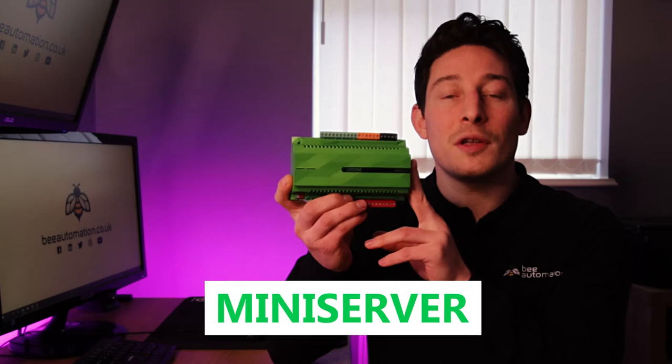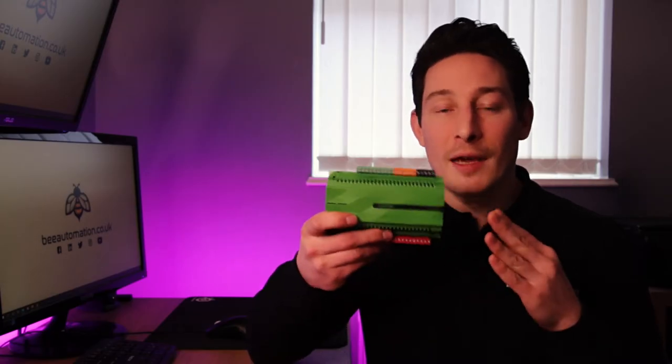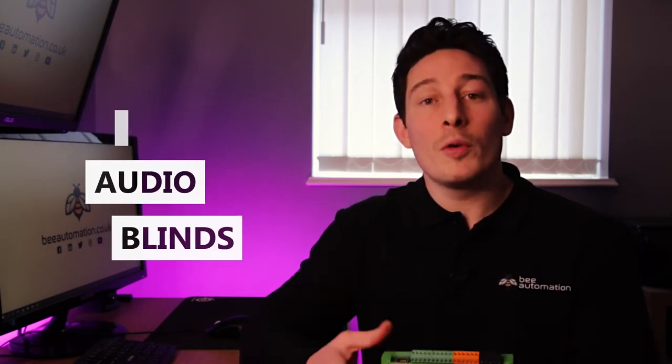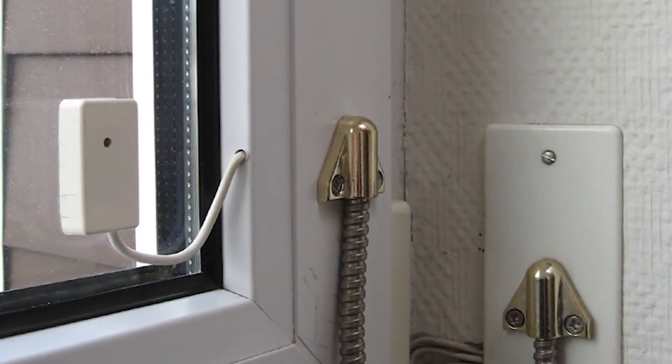Loxone hardware. So what Loxone hardware will be needed for security? The first and obvious one is the mini server. This one I've got here is the wired-in version, and there's also the wireless mini server Go. The mini server is the hub of your home — everything is controlled through it. To benefit from Loxone's full security functionality, we want the mini server controlling the lighting, audio, and blinds. The system will also need window and door contacts, which indicate if a window or door has been broken into. Next are motion or presence sensors dotted around the home, acting as the eyes and doubling up as security PIRs. And finally, window break sensors, which trigger an alarm when a break on the window is detected.